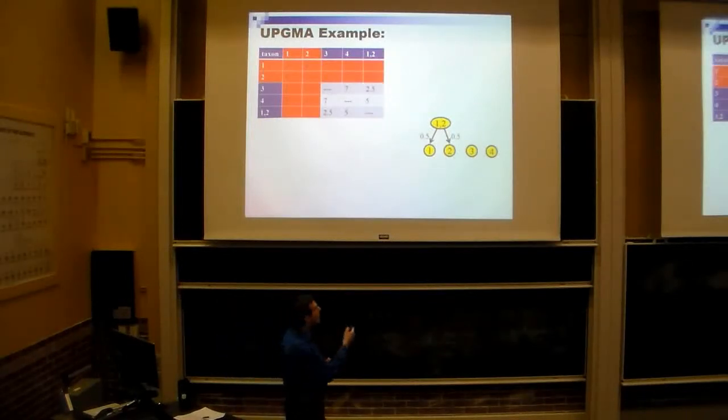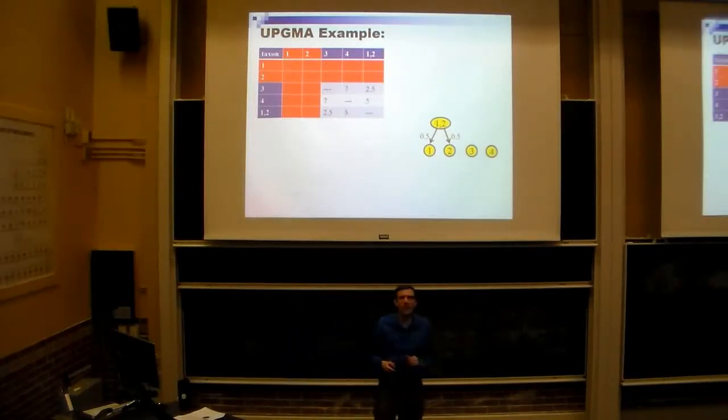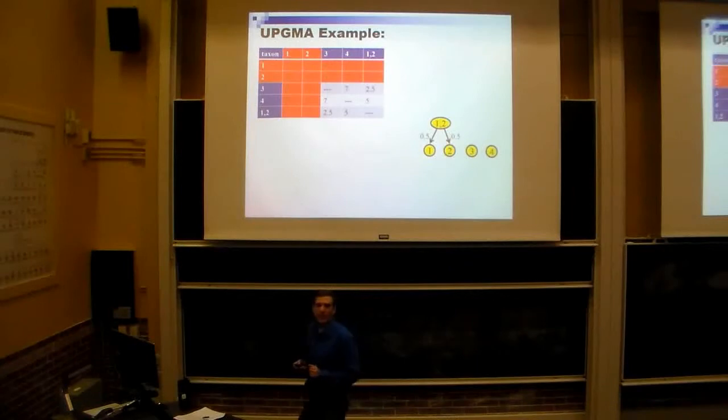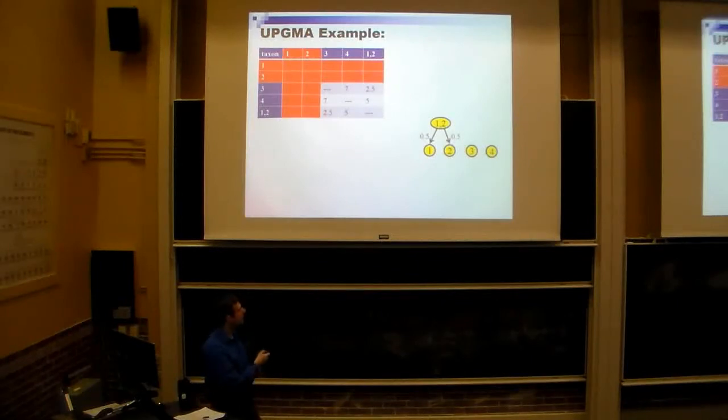So we've got that distance there, split half and half like the molecular clock hypothesis. And we then need to estimate what the distance is between this merged subtree and the remaining nodes in our tree. The way we do that is simply to estimate the distance of any of these other nodes to this new parent to be the average of the distances to the children. So the distance from 3 to this parent, we will say, is the average of the distance from 3 to 1 and 3 to 2.